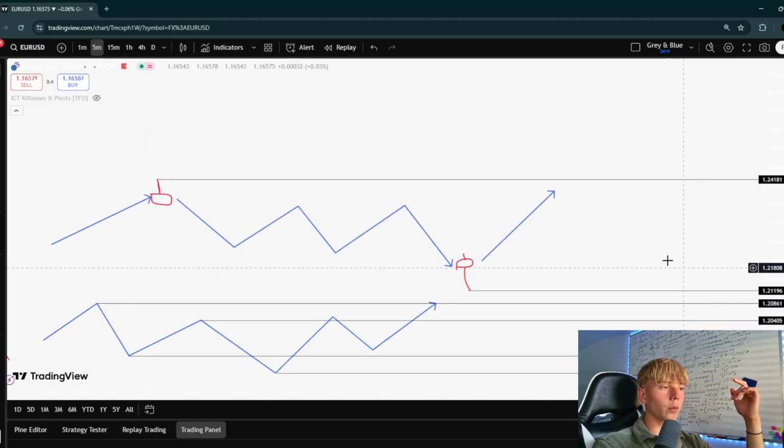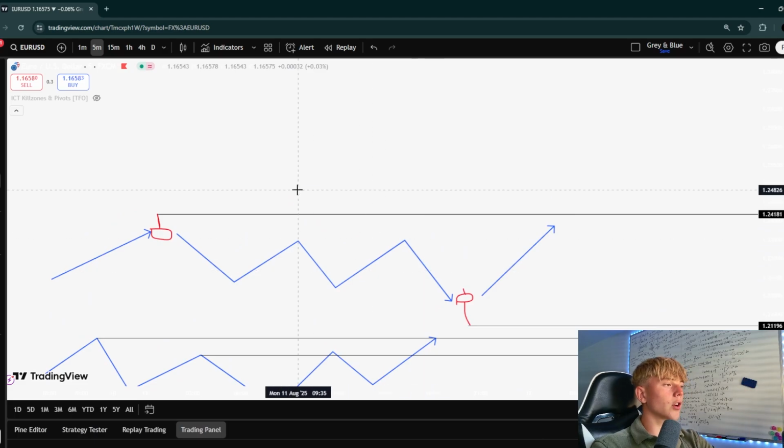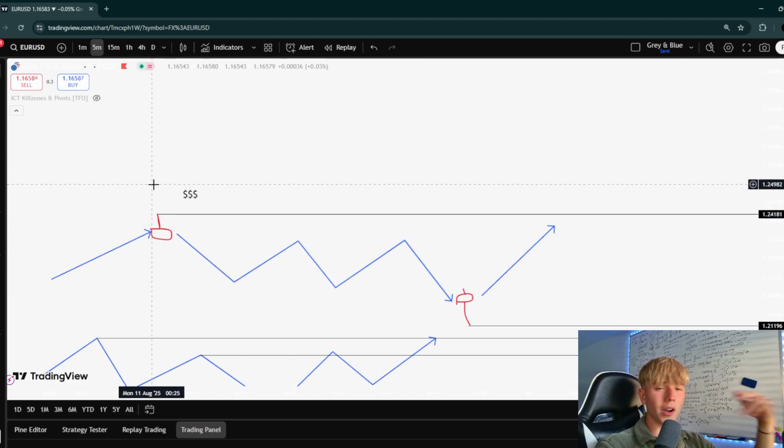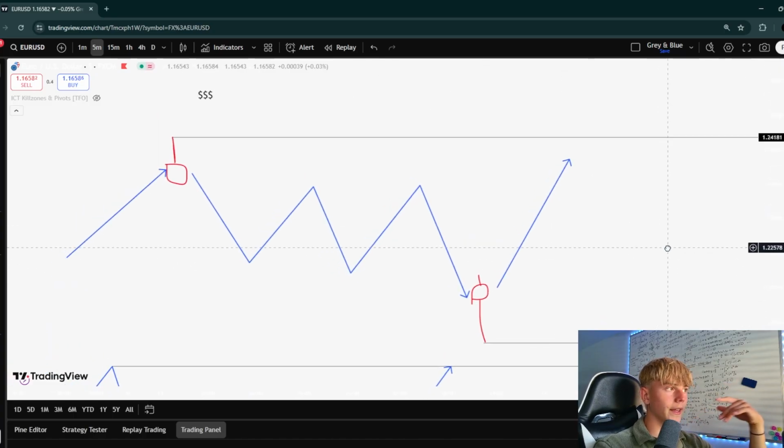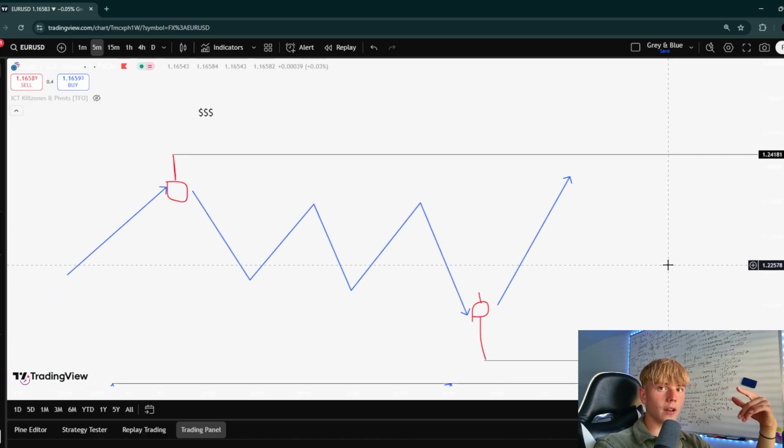Now, why is this? Well, in my experience trading, the liquidity, which is what I trade with, is always above the highest point of the candle or below the lowest point of the candle. So that is how I mark out my key areas. So let's go into real life examples so I can show you.